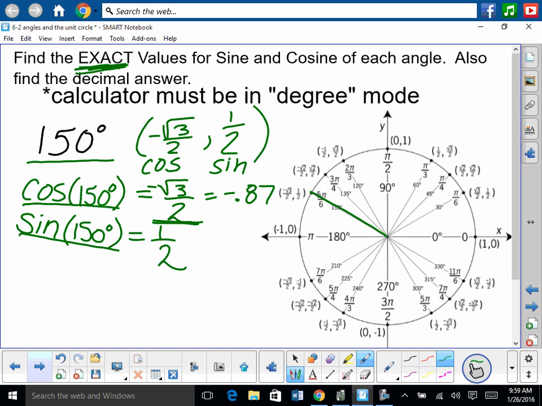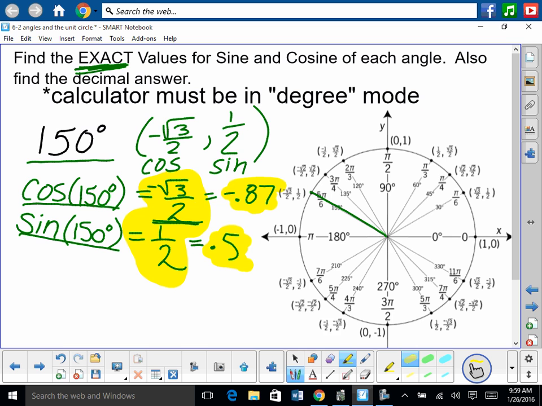You can type in, so it wants also the decimal answer. So sine of 150 is 0.5. Well, 1/2 is 0.5. So we know we've done it right. So you're like, well, why use the unit circle if we can just get the decimal answer? Because this answer, it's not a pretty answer, it's hideous. I promise you on an ACT or on our tests, they want this exact answer. Thus, you use the unit circle. Do you understand what I'm saying?